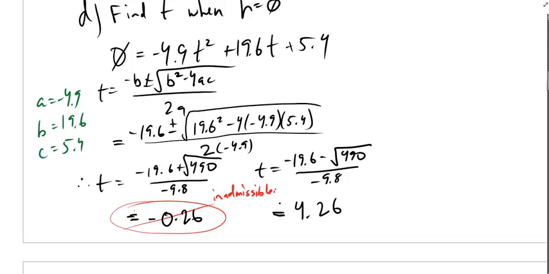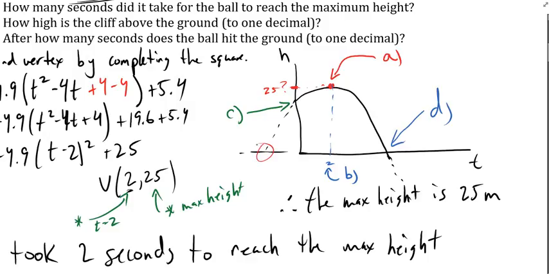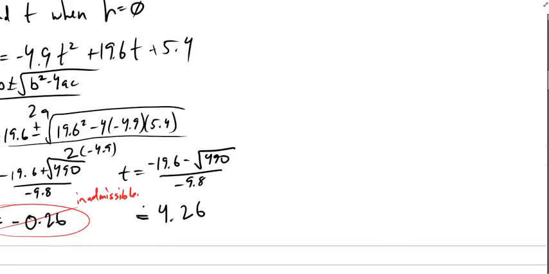You want to watch for a second? So what is that negative 0.26? That's this. Which makes sense. It's very close to the vertical axis. That's usually how these things work. And then the ball or the rocket or the rock or whatever is shot far away. So the other intercept usually, not always, but usually is way further away. So in this case, 4.26 seconds, right?